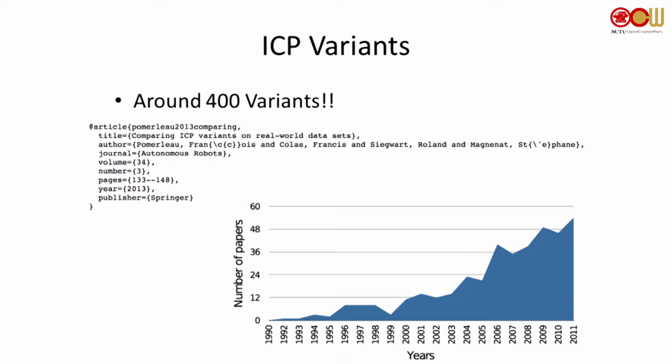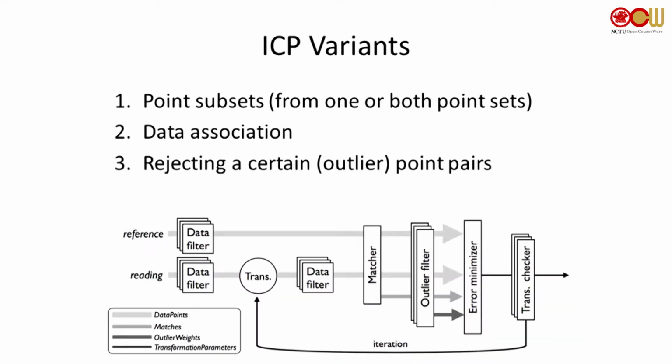Suppose now you invent something really cool that could solve lots of problems. If people use your method or build on top of it, then that will become very influential. I think this is a very nice paper published in Autonomous Robots in 2013. They also have an open source library called libpointmatcher. Okay, so let's get back to the three main components of ICP.